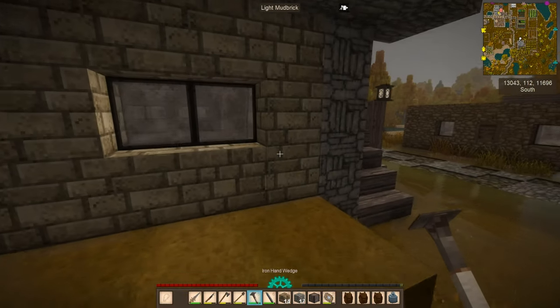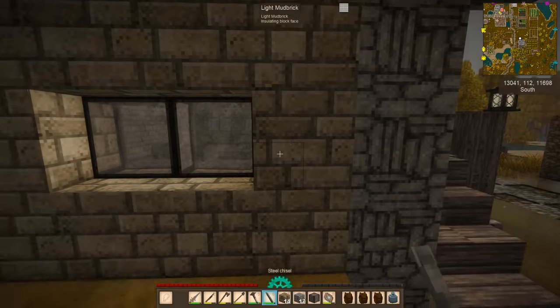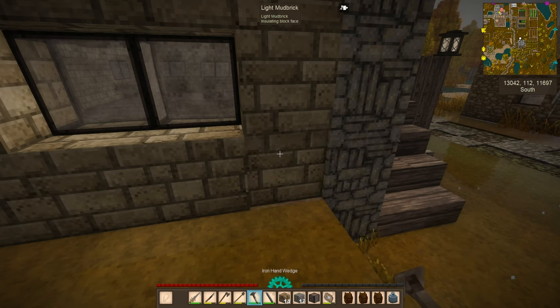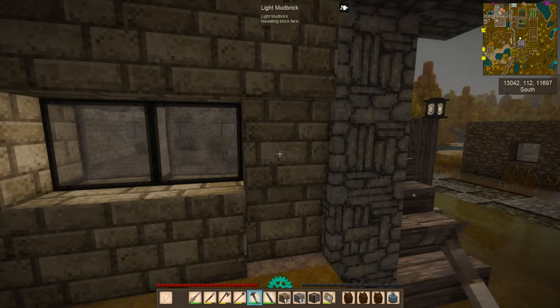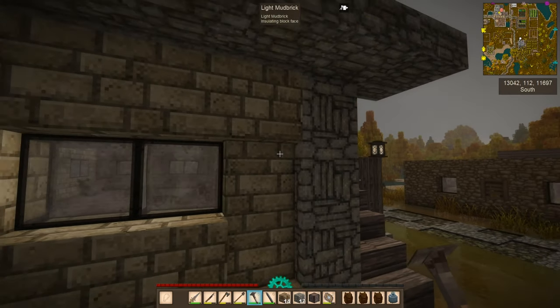So what I want to do is chisel that. This also, I think, and then I want to push them a bit like that, so I have this bas relief.